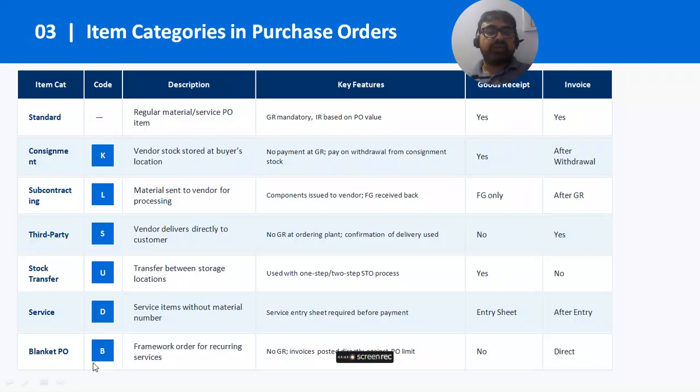Blanket purchase order, I will explain. Basically, in a blanket purchase order, in the SAP system, from a financial point of view, you can just put a JV over there.